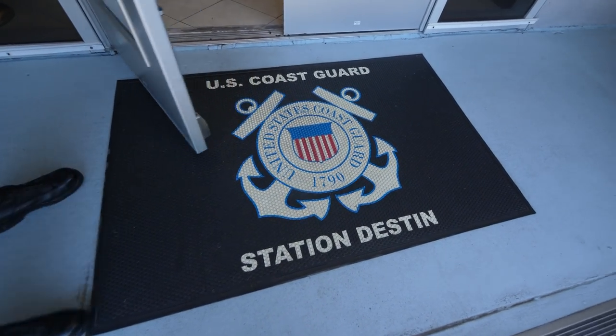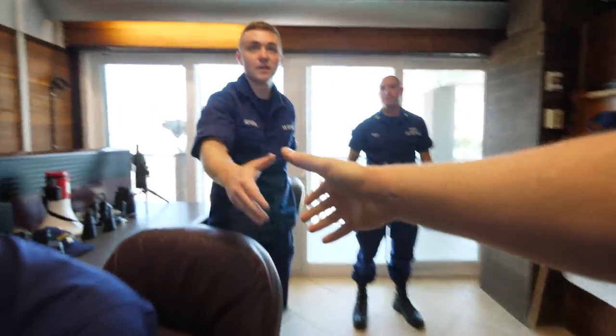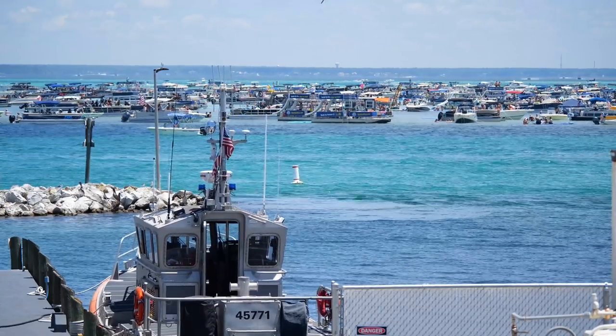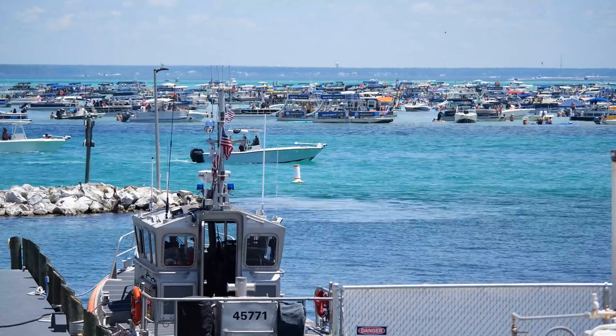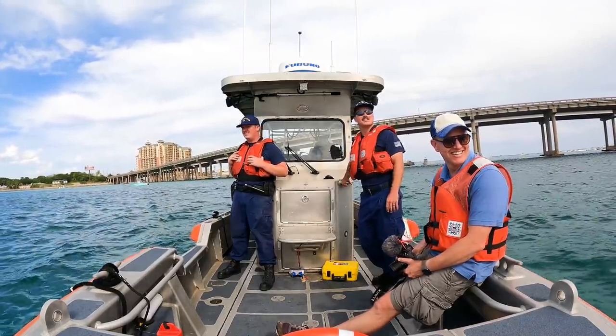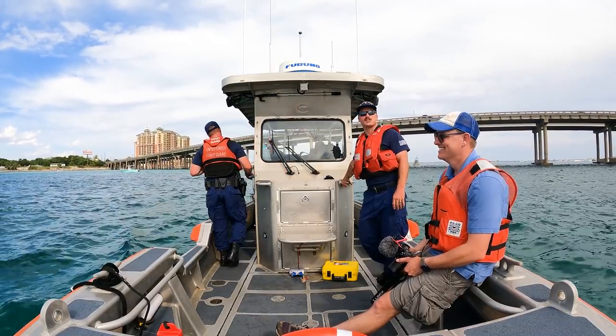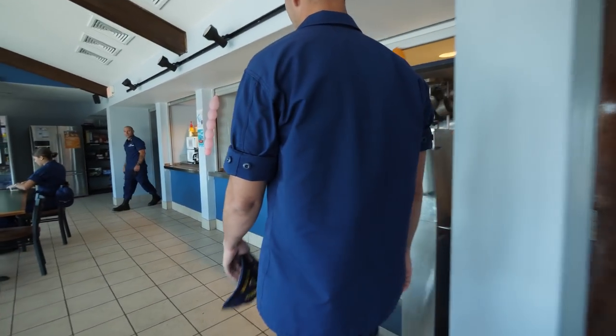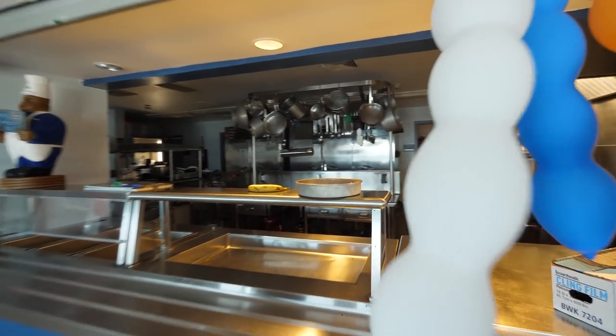this particular trip is I went on Memorial Day weekend, which is the busiest weekend of the year for this station. There's this little makeshift island that pops up just offshore from Station Destin called Crab Island. It's where a bunch of people go party and all kinds of stuff. It was a really interesting time to visit. At one point, while hanging out in the cafeteria and just getting to know some of the Coasties, I learned one of the most important things that the Coast Guard taught me.